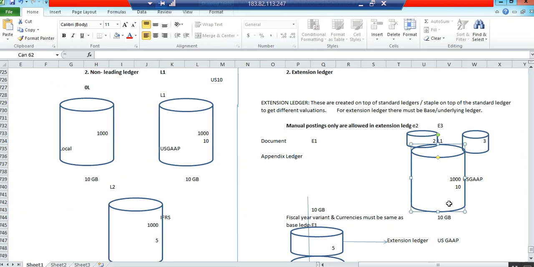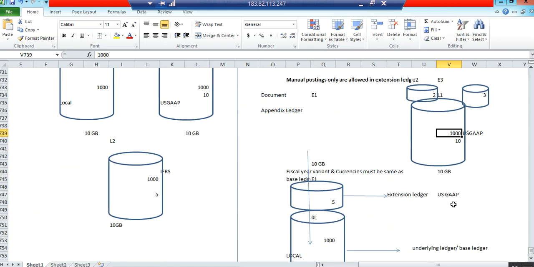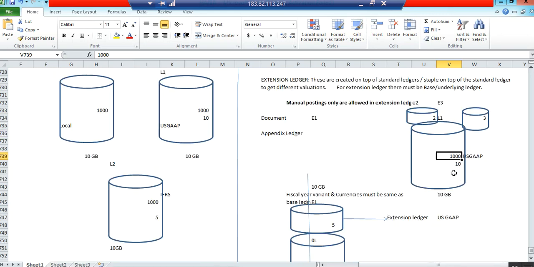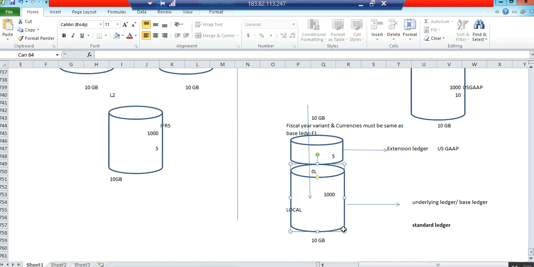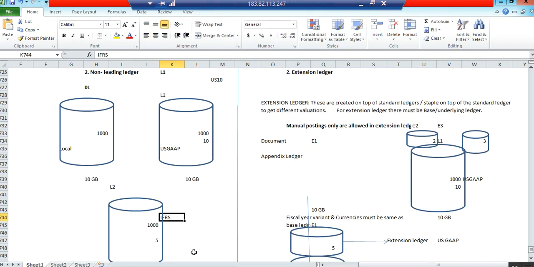But while we are extracting the reports, we should have some differences to identify it manually. Yes, you have to extract manually. If you want US GAAP, extract the report from ledger L1 here. I want IFRS. I am feeling that IFRS is more compliant, or nearly approximately the same as US GAAP, not as per local. So for IFRS, for example, E3, you create as an extension ledger. This is for IFRS.